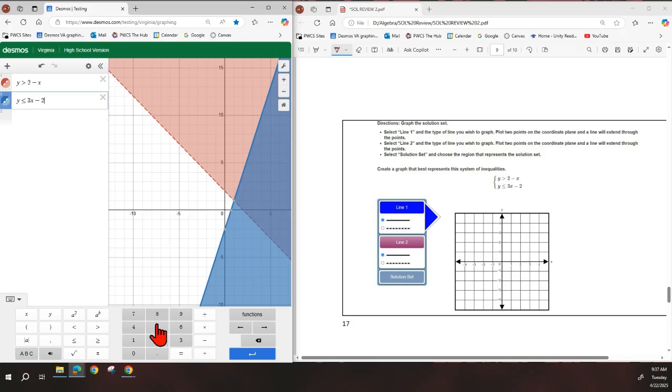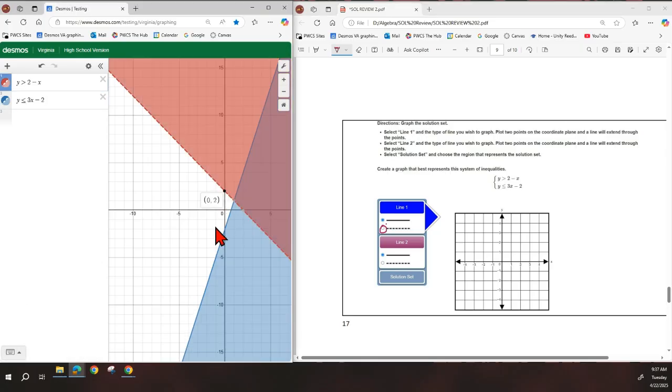And so we have two lines here. You would want to pick if the line is dashed or solid. So my blue line, or we should start with the red line. My red line is dashed, so I would be clicking this button. And then I would have to go plot 2 points on here so it would graph my line. So I could just go click this line here. There's a point. There's a point. I could graph those two. So 0, 2 and 2, 0. And then it will graph with a dashed line because I chose this option.